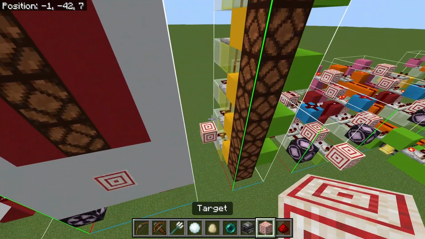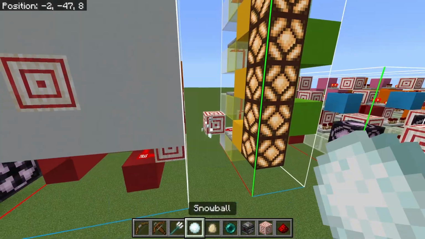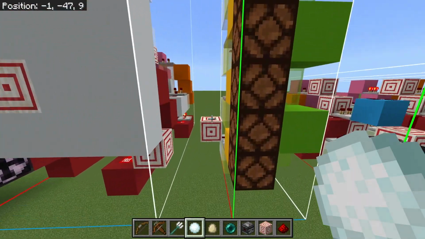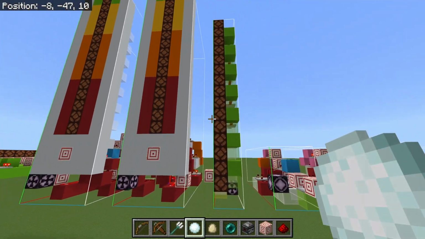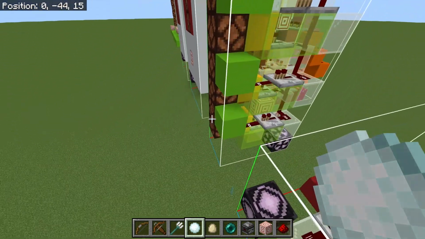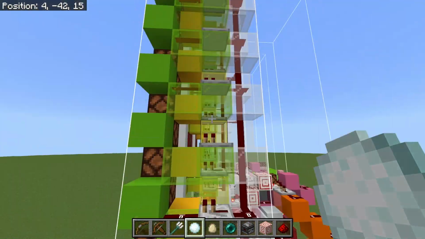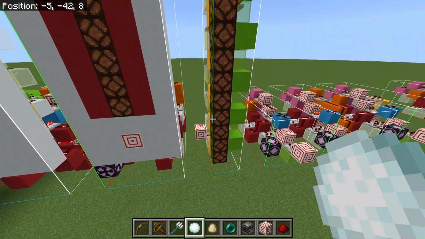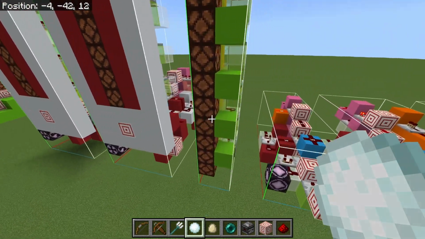And then I think I got a target block back here. Yep, as you can see, that's a really good display. So we got our first problem solved, and it's really small. You know what I'm saying? It's only 2 by 4 by 16, I believe, is the dimensions on this. So we can fit that anywhere. The front of it is flush.